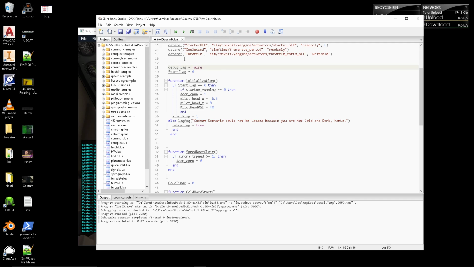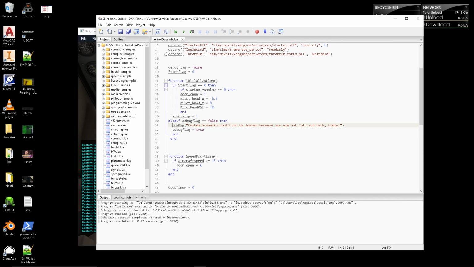We put a flag in the bucket that says raise when you do the message, and then we could make this an if, else if debug flag equals false. Now we've set this up to where it should only log this one time, because it's going to raise this flag, and then it'll never log it again.